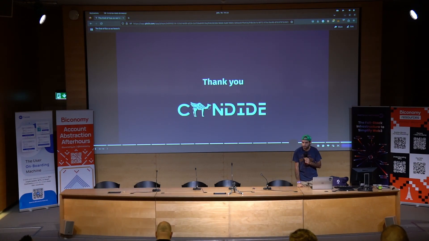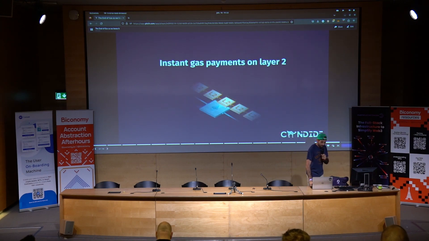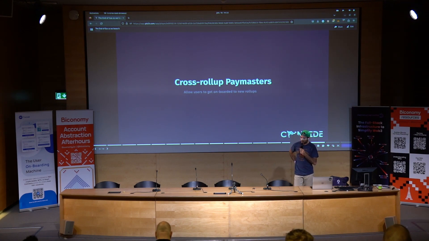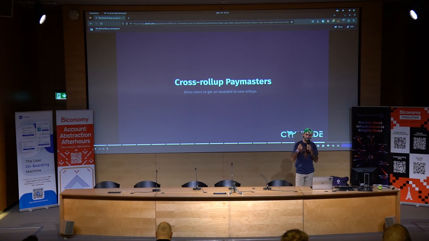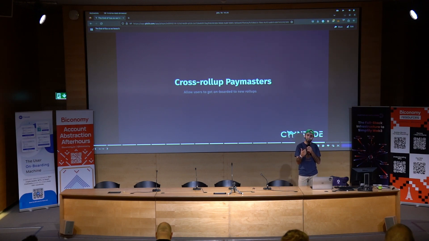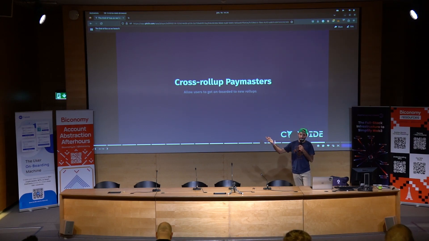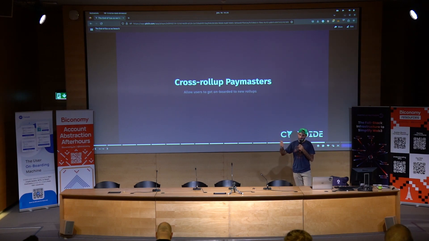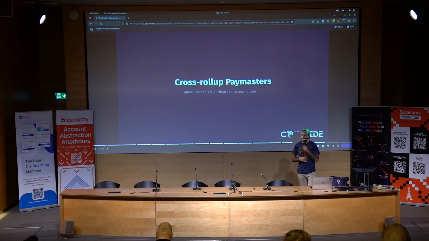Question: How does cross-network Paymaster work exactly? You can think of Paymasters as a service — it doesn't have to be decentralized, because a user can always pay ETH with their account. Paymasters are a centralized service, and if they're operating on one chain, they can also operate on a different chain. They have off-chain logic that says: if someone pays me on this specific chain, I'll pay for them on the other chain. There's no need for complex bridging. It's really a central service where Paymasters offer easy gas access for other rollups.